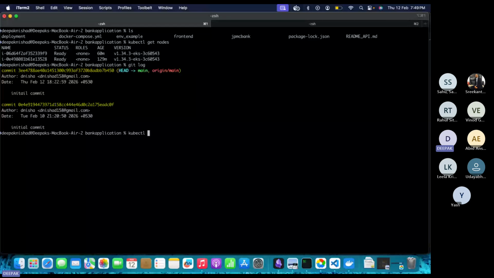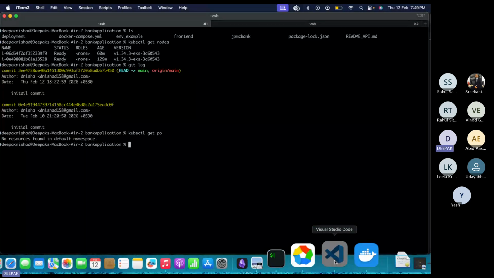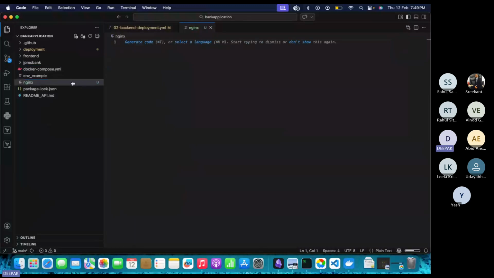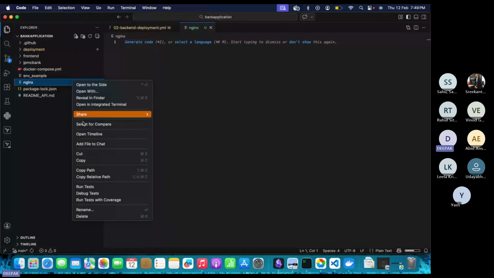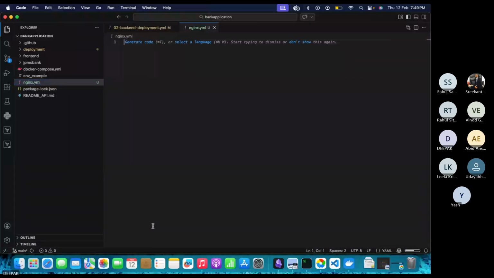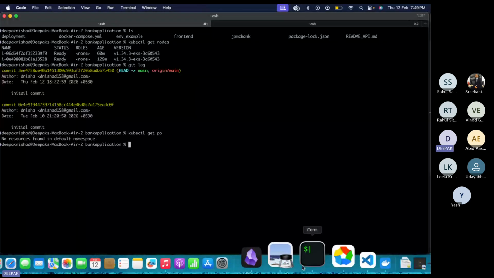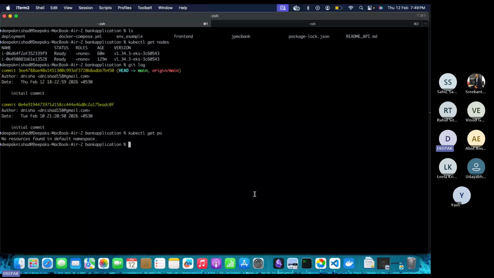If you see here, kubectl get po, this means Kubernetes pods. Pods are a much simpler thing, like the applications which are running. So let's create a test nginx.yml here. This is the metadata that got created. Here you can see nginx.yml, and kubectl create ns.